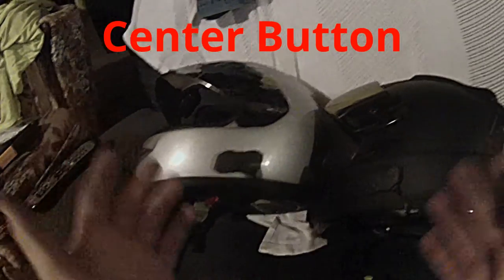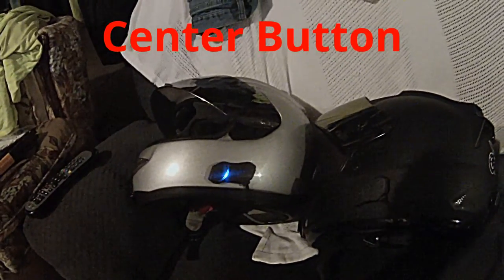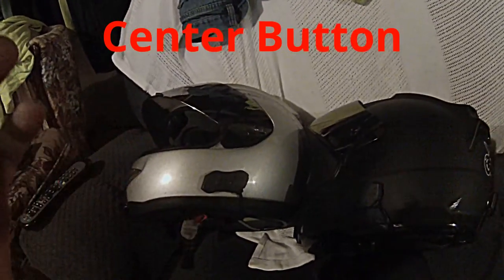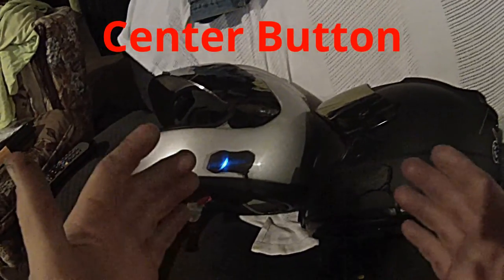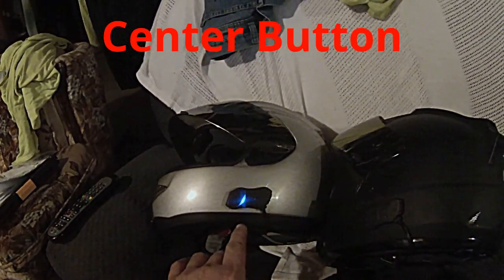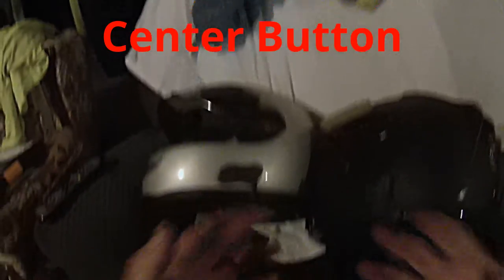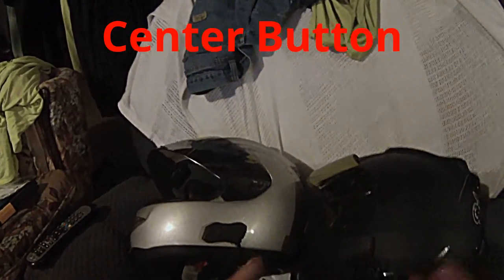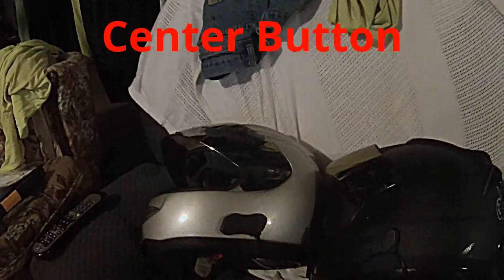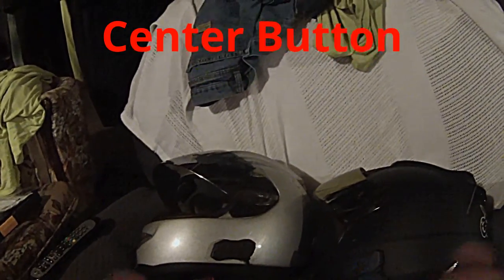Pretty simple. I figured I'd do this because nobody else has the music sharing tutorial for the SMH-10Rs. I've been playing with this for a while, getting different results, so I kept at it to figure out the most consistent way of actually doing it. When I hit it and got that beep beep, my music played through the helmet. It did it a couple times, but there were times it didn't — I just kept doing it and it still worked. So if your music plays, great. But if it doesn't play the first time, just go to the next step, turn it back off, continue, hit it again, and it should still work.